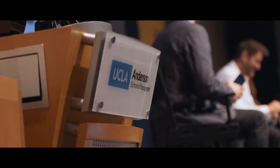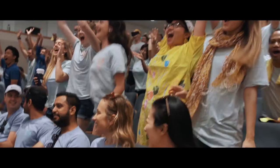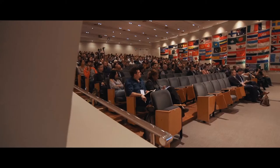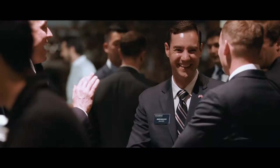Now let's go check out our larger auditorium, the Korn Convocation Hall. It is the venue for our most large presentations, orientation sessions, speaker events, conferences, and guest speaker panels that we frequently have at Anderson. As you can see, here are these flags that represent the international diversity we have here at Anderson. It would probably be here because it reminds me of how we have come from different parts of the globe and become one community.